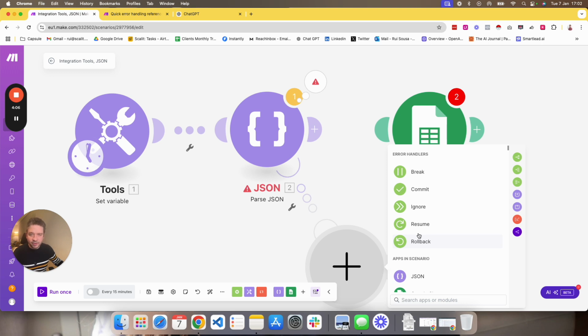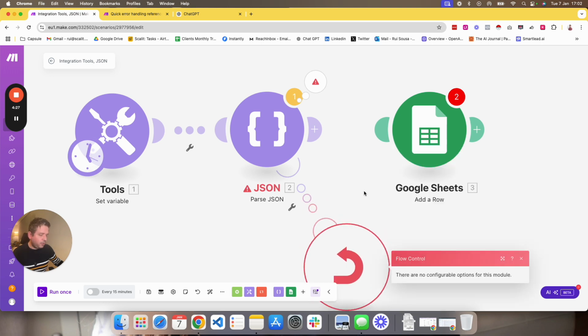Some of them I don't even use and they are quite difficult to understand, but when you start using it a lot, you actually just use one or two, so that's totally fine. Okay, so let's start. I'll probably say let's start with the resume, for example, or as I said, you can actually go back and so on. I will just tell that the top two that we don't use are commit and rollback.